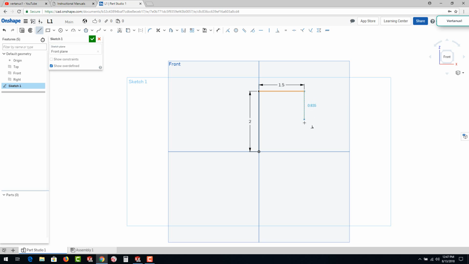Enter. Drag this down. This is going to be 1 inch, so about 1 inch there. Type 1, hit enter. Drag this across. This is going to be, I think it's 1.5. I might change the actual drawing, but essentially it's going to be very similar to what you see here. So I'll make this 1.25.